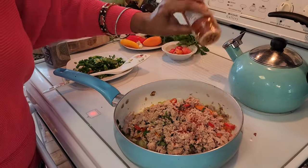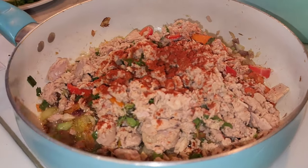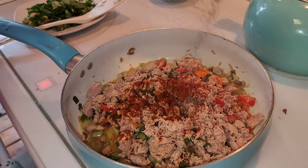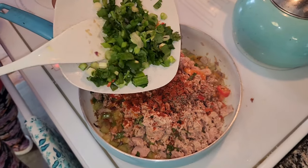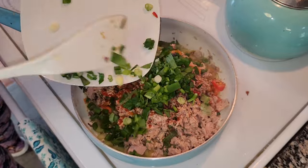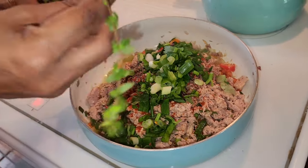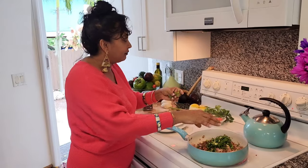Tommy loves tuna. I'm not a big fan of tuna this way — I love raw tuna. However, I'm trying this. Now I'm going to put some smoked paprika in — I love smoked paprika in everything, you have to try it. And also a little bit of black pepper. Now I'm putting in all our chives, celery, and thyme — fresh from the garden. I love my garden for things like this.